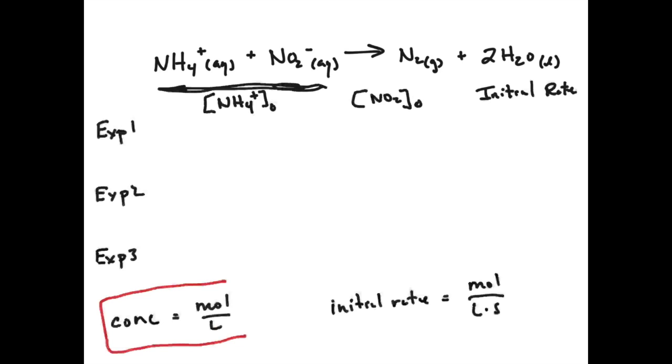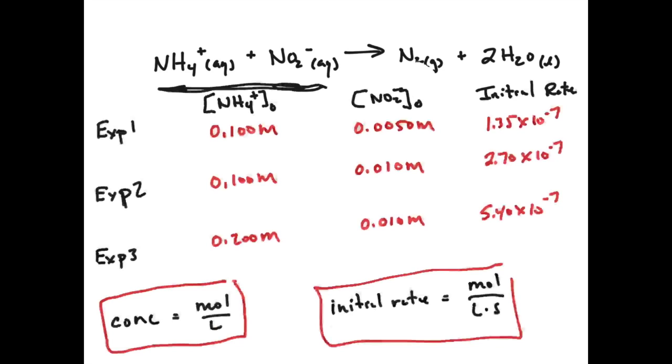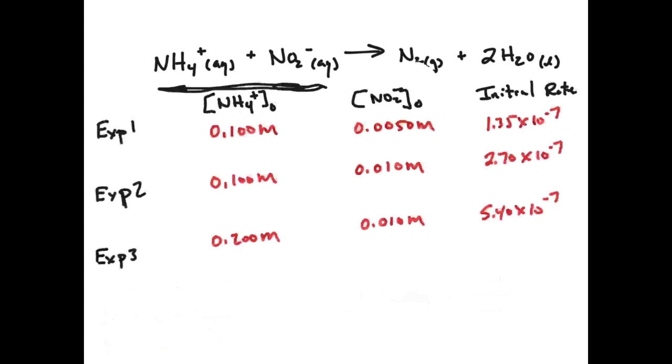So what we're going to do is take 2 experiments and divide them using the basic rate law. So I'm going to take experiment 1, and I'm going to divide that by experiment 2. Now, the reason why I picked these 2 is that one of them will divide out. We see that if we take the experiment 1 for the ammonium and experiment 2 for ammonium, those will divide out and give us a factor of 1. You'll see what we're talking about here in a minute.